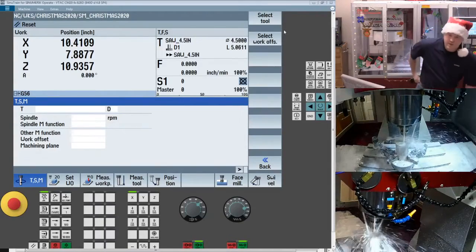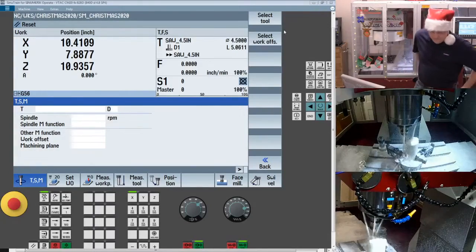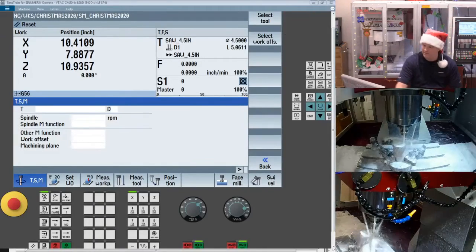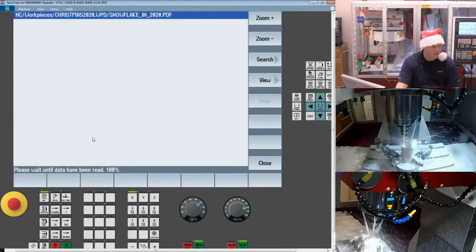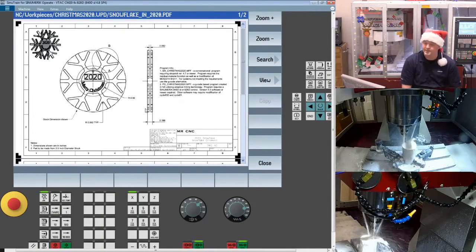So one of the first things I did, let me flip my microphone here, is obviously we're going to come in and face off the part. Now, as I mentioned, you do have a part print you can work from here. When you download it, you're going to get a PDF file. You should be able to see that on the screen here, and it just gives you some base details.